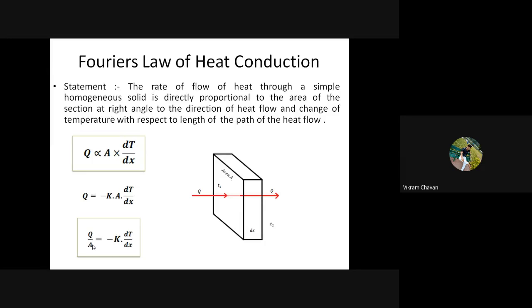Did everyone get Fourier's law of heat conduction? Is there any doubt, any question? Here you have to remember that this is a homogeneous slab. One surface is maintained at a temperature T1, which is greater than the other surface temperature. The other surface temperature is T2, which is lower than T1. So our basic rule of heat transfer is nothing but what? The heat is always transferring from the high temperature region to the low temperature region.